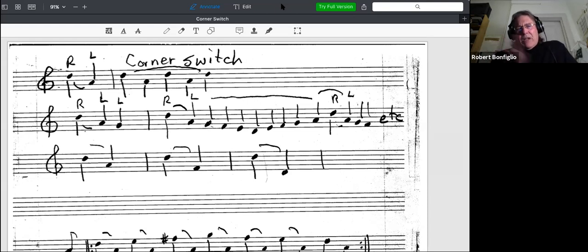All right. Now, in the next line, after you've swished corners from D to A, you need to blow the G. And the reason is you're now playing on your left side, so you're going to have to practice on your left side. When you play your scales, once you learn how to play them on your right, you're going to practice them on your left. Usually that means in the lower register, you will play scales on your left side. So I've got a D minor scale here, which is a pattern. You switch D to A, and then you play. And that makes it possible for you to play all these notes on the left, and also to get your mouth to be back to straight. Because once you switch, you don't want to do one kind of, it's just swishing the tongue. That's one of the corner switches.